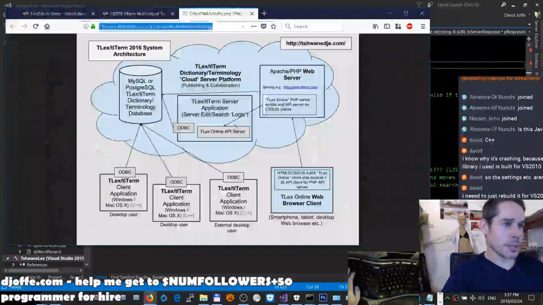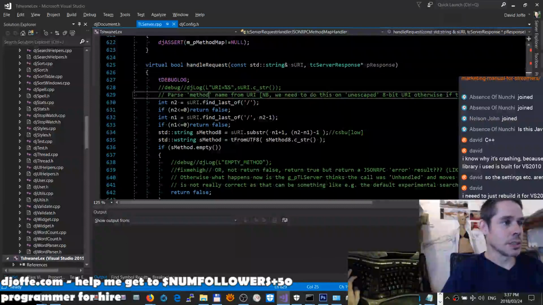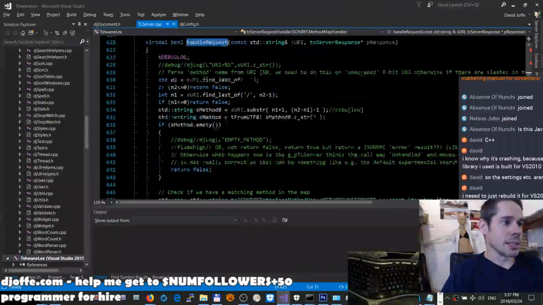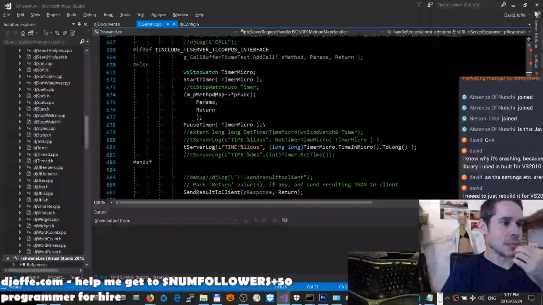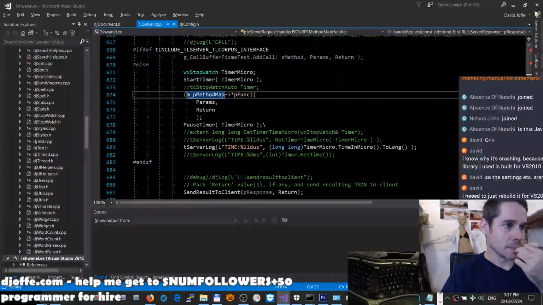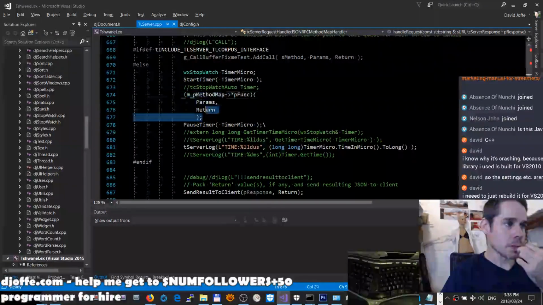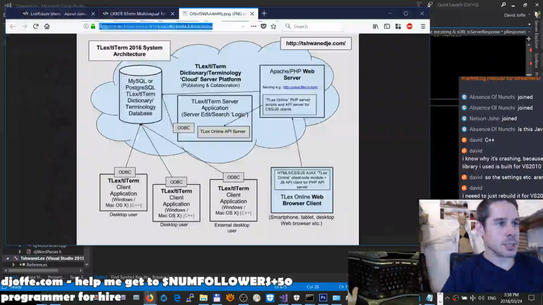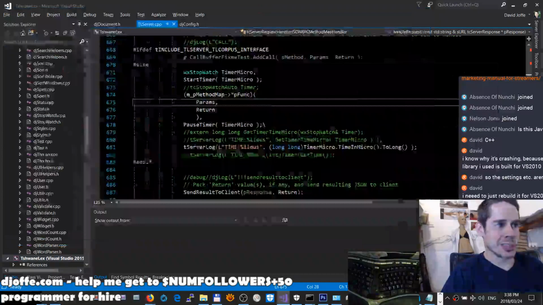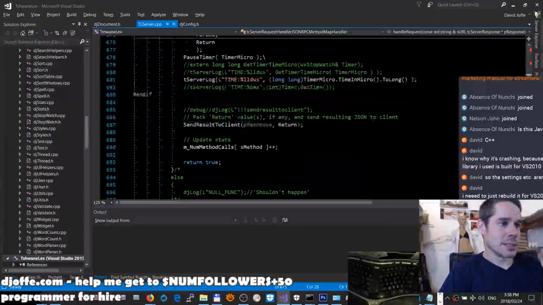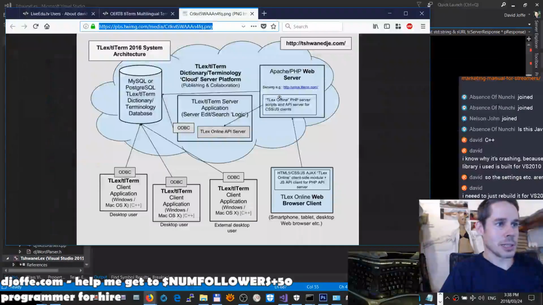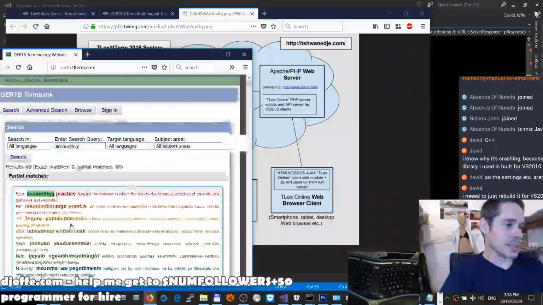It says call method, blah blah blah, to do a search, which calls this handle request, which looks up its method table and calls the basic method map handler if there is one for the requested function, like search or login or authenticate, and sends the results back to the web server, which sends the results back to the web browser client, and there they are.